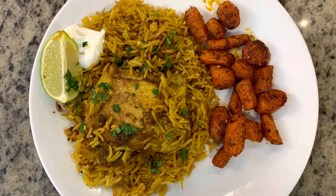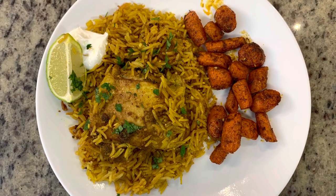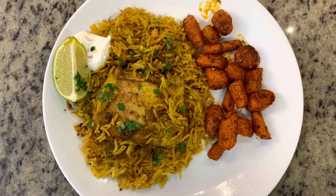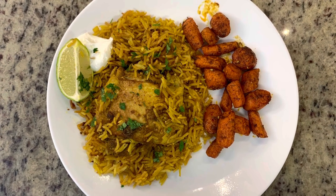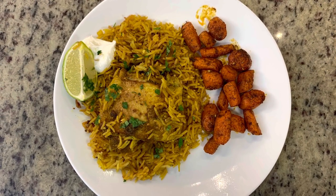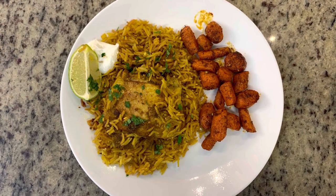Here is the plate: I laid down some rice and added a chicken thigh. The recipe suggested garnishing with cilantro, lime wedges, and Greek yogurt. I'm not usually a fan of Greek yogurt, but I went ahead and gave it a try because I'm trying to expand my culinary horizons. Once I got a bite of the yogurt with the chicken and the rice, it was actually pretty tasty. The carrots were yummy too. This was such a delicious dinner — the rice and chicken had such great flavor — and I will definitely make this again.